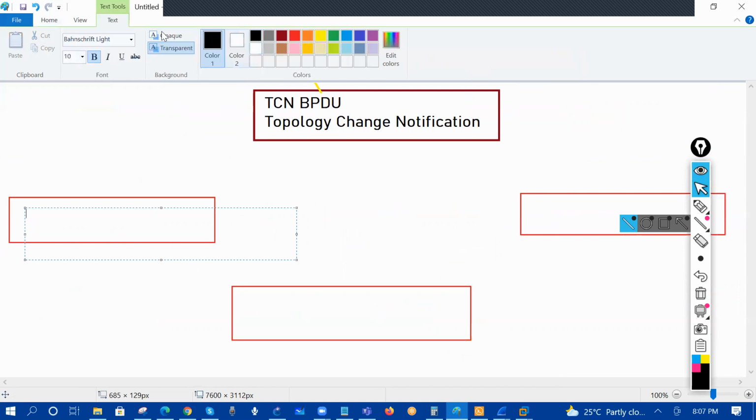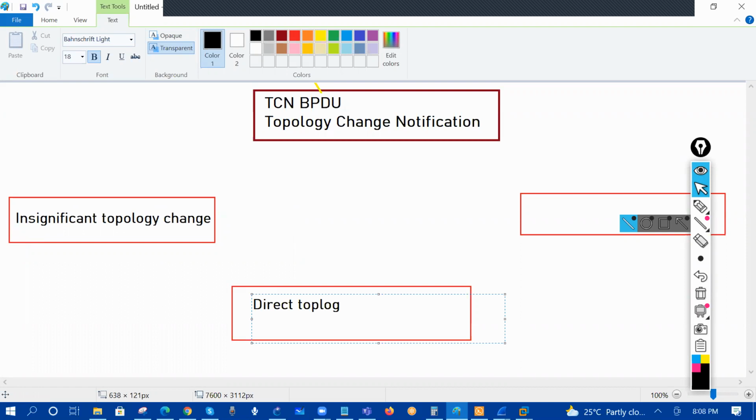One, we have insignificant topology change. Then we have direct, and then we have indirect.